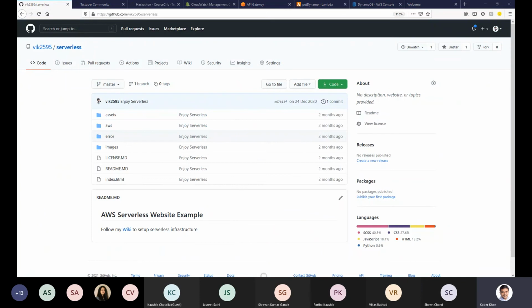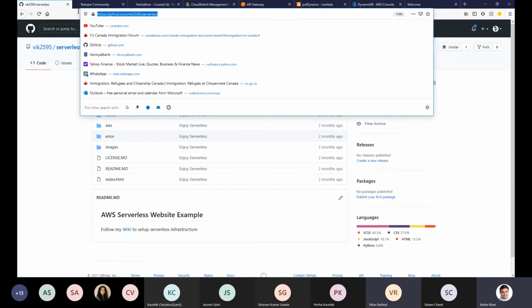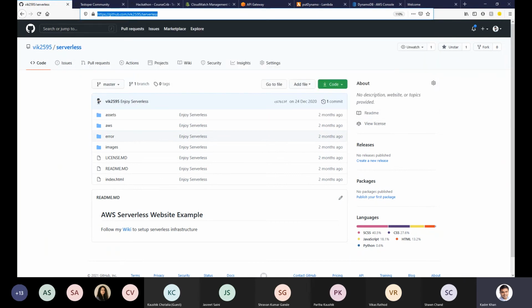Have you already sent this Wiki link in the chat today? Not yet. Please copy that and put it in the chat of Microsoft Teams. People can go and look at it, and with the GitHub, they can follow the steps and do it by themselves. If they have any questions, they can join the study group happening on Tuesday to learn more from you, because we cannot cover everything in the actual Codeathon session. You understand, right, Vikas? It's a good one, amazing demo.